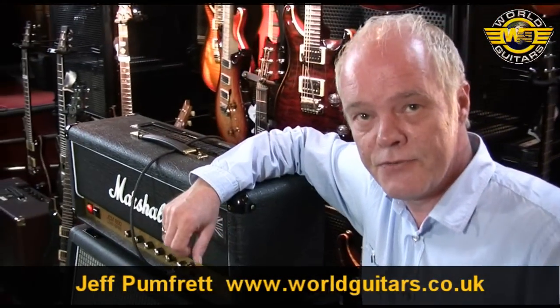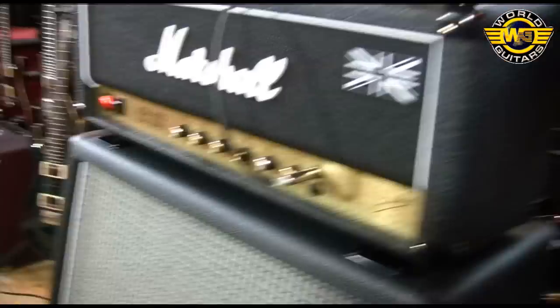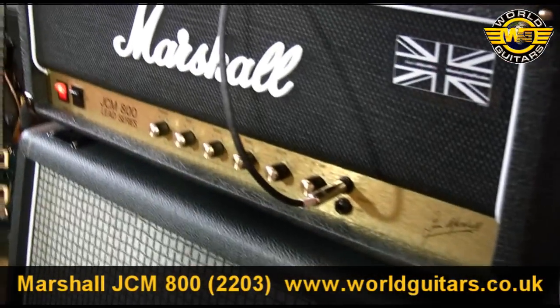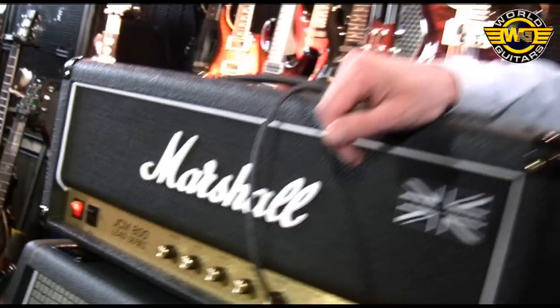Hello! This is like back to the 80s for me. I started in this Lark or certainly shops in 1983, and this is one of my favourite amps ever from the market. This is the JCM 800 — it's a single channel, just crank up and go. It does have the master volume on these, so you can get a really nice nasty sound at a fairly low level even though it's 100 watts.